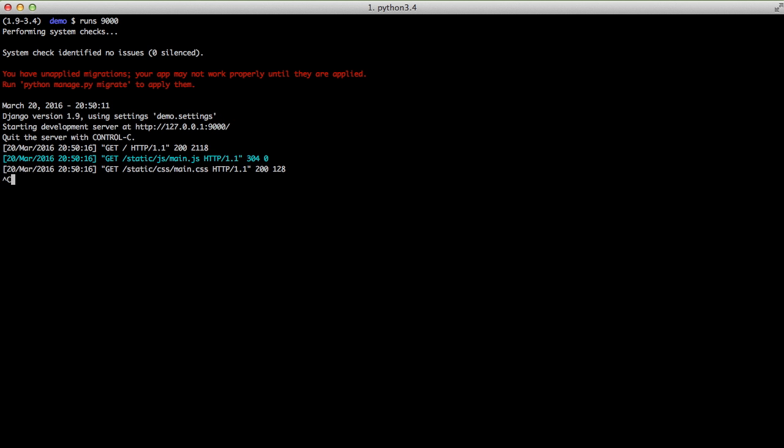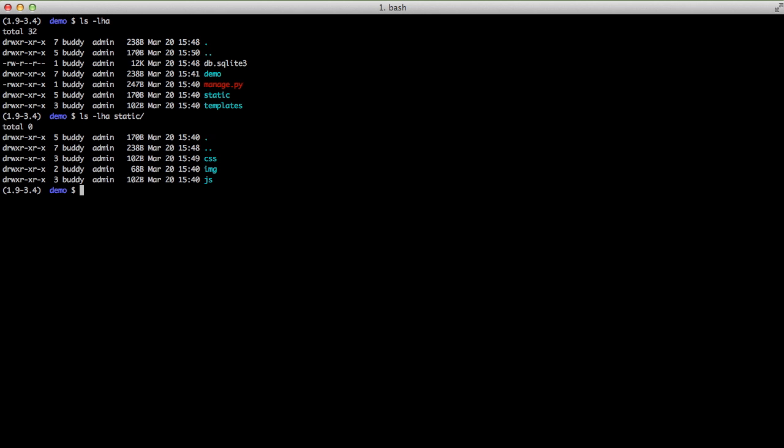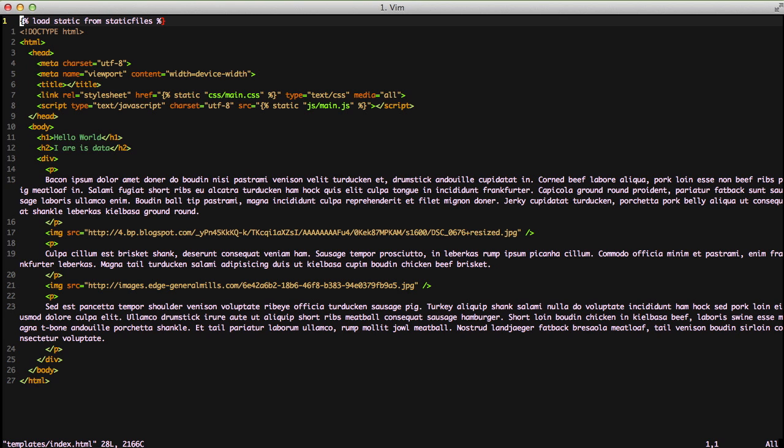If we go ahead and look at our project a little bit, you'll see we have a normal file and folder structure. We have demo, which is our project, static, and templates. If we look in our static folder, I've created a CSS, image, and JS folder, and inside of those are their relevant files. If we look at the index.html of our Django template, you can see we have a basic HTML page. I've loaded in the static tag from the static files app, and then if you go down, you'll see we have JavaScript and CSS, where we're calling the static tag and saying, hey, I want css/main.css or js/main.js, and it knows where to look for that and generates that URL for us. In order to have the hashed URL paths that we need, you have to use this static tag. You can't hard code the path for the static files.